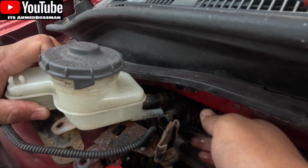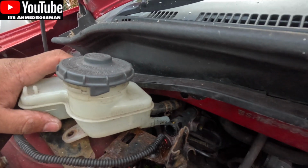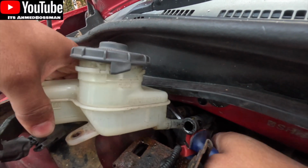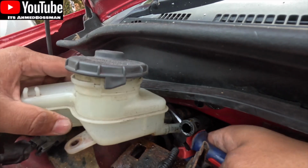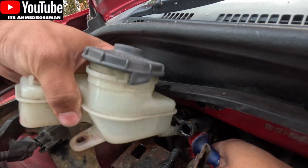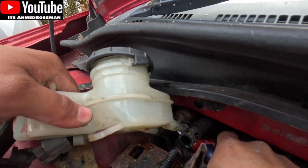It is a real struggle trying to get this bottle out. You've got to do it carefully without butchering your hose. Otherwise you need the whole pump and everything, the ABS unit or whatever. I don't even know what the unit's called. You need that whole assembly behind it.